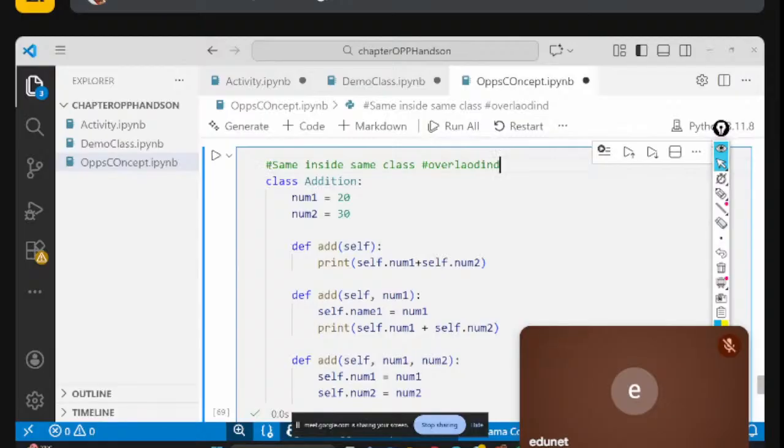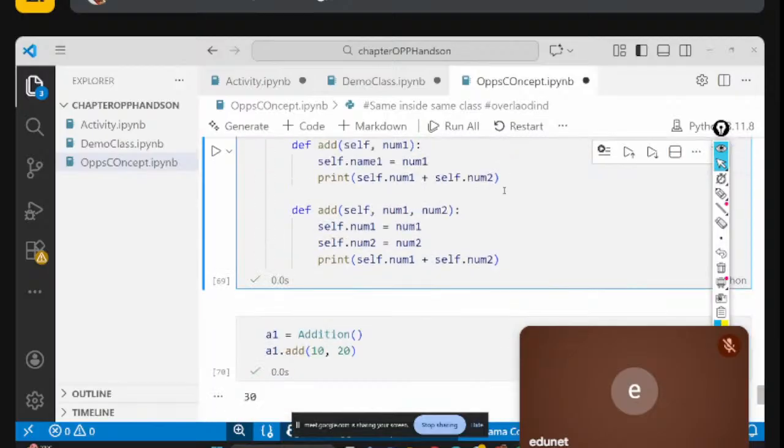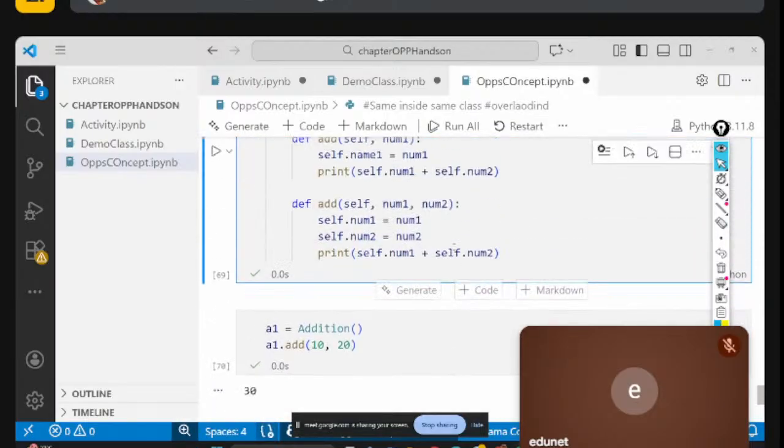Second one, method overriding. Everyone write down this one. Done.